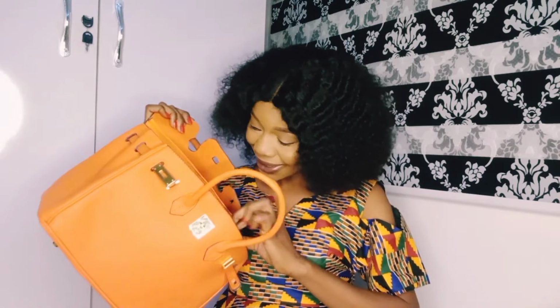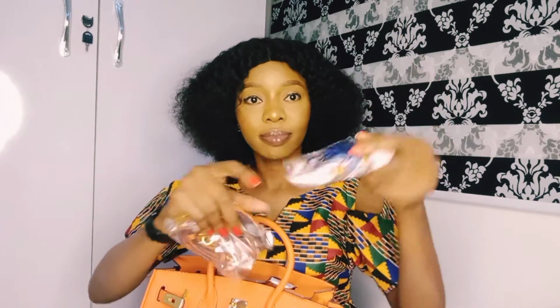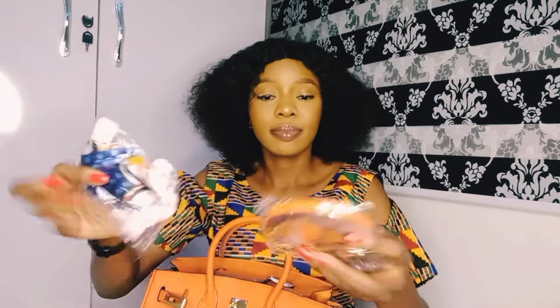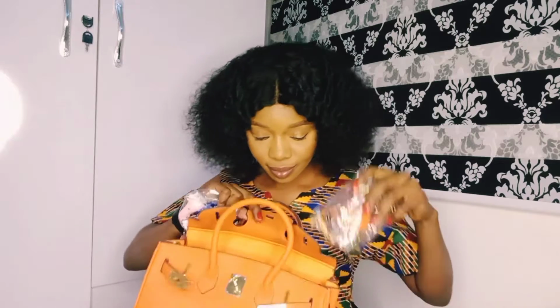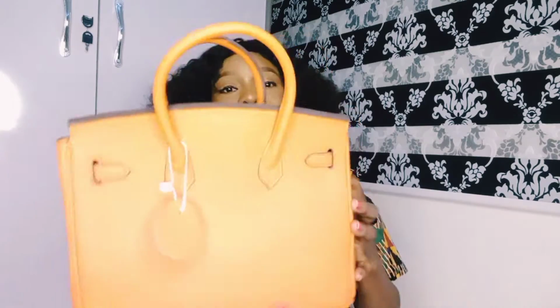Whoa, that was a lot of trash inside the bag. But then, however, I like this bag. It's actually really cute, super super comfortable. All of these extra tax things that come with bags, I think they actually have a way of making it more expensive. But come to think of it, they actually make it more beautiful and pretty. Okay, growing up, I think this was like one of those colorful bags I used to see my mother carry, and I used to like really admire them.